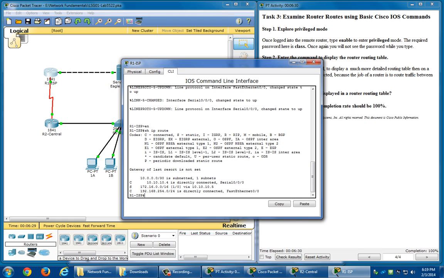EIGRP, we'll get to that in advanced routing. OSPF will get into advanced routing. External EIGRP we'll get to in advanced routing. All the OSPFs we'll get to in advanced routing. IS-IS we're not going to deal with. But those are the different codes, so when you're looking at a routing table, you know where that traffic is going.